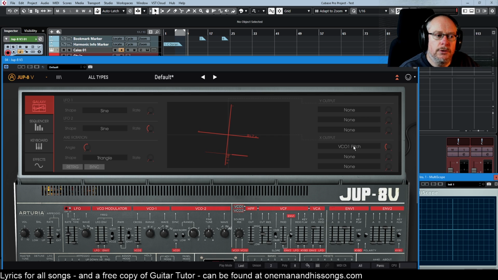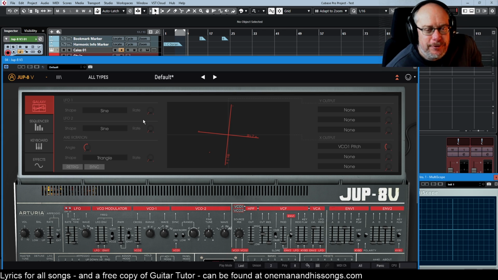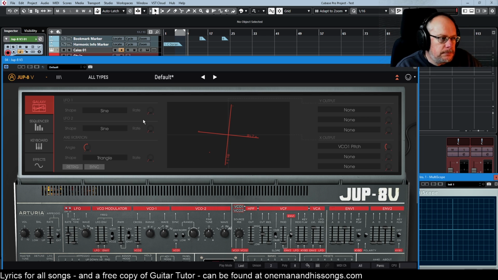The only important concept is whether it's an X output or a Y output and what modulation effect we're trying to have. Whether or not it's LFO1 or 2 applying that effect is completely dependent upon the shape that's currently being drawn by this module. So we've not mapped LFO2 to VCO1 pitch. We've mapped the X-axis to VCO1 pitch. I did warn you it was a bit brain bending. I hope you're following me so far.